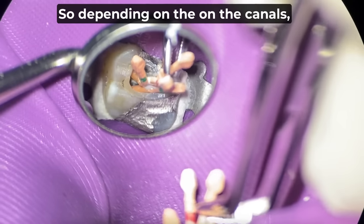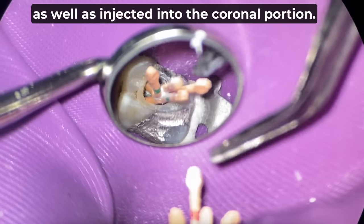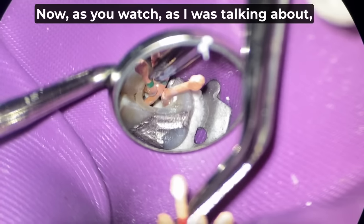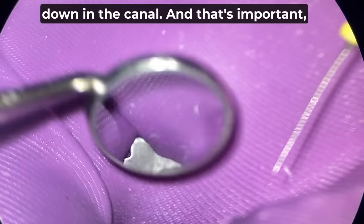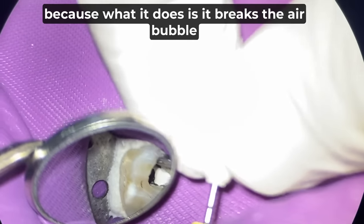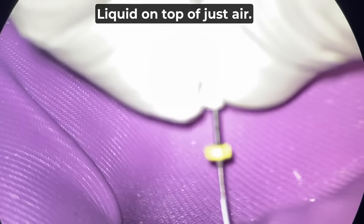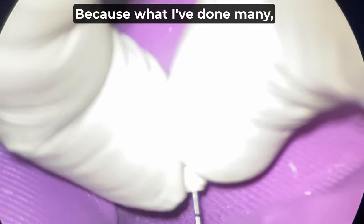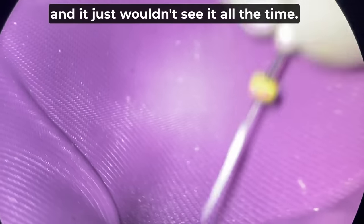Depending on the canals, I'll put BC sealer either onto the cones as well as injected into the coronal portion. As you watched, you probably saw me take a 15 file and go up and down in the canal. That's important because it breaks the air bubble underneath the BC sealer. If you inject a liquid on top of air, the air needs to get out of there. Many years ago I tried to place my cone on top of that and it just wouldn't seat all the time.